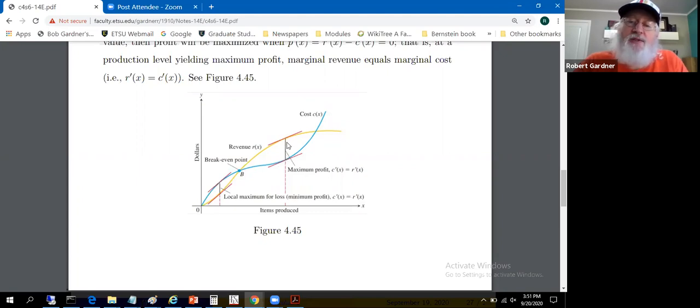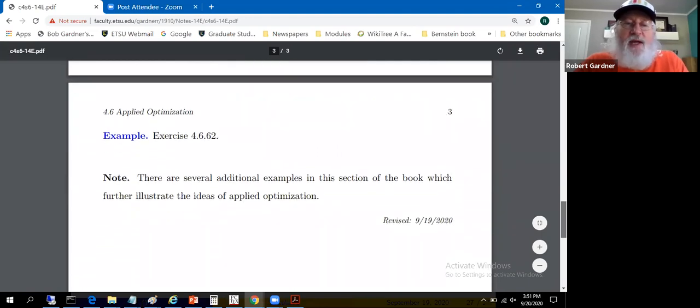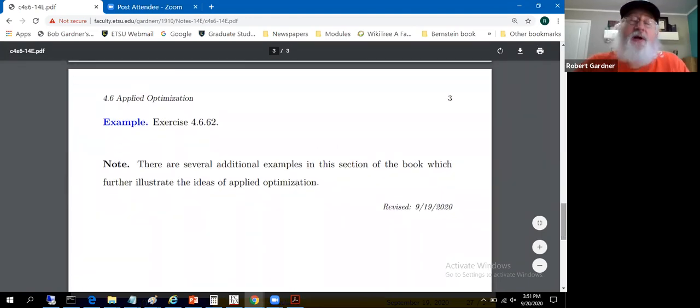Revenue minus cost, the distance between the yellow curve and the blue curve, that was when the yellow curve's on top, that was profit. It's a negative of profit over here. So let's do one last example that illustrates that. The function will come to you. There won't be pictures to draw. We'll still attempt to follow those steps, but it will be a much more manageable question.